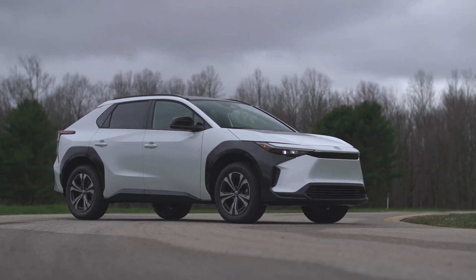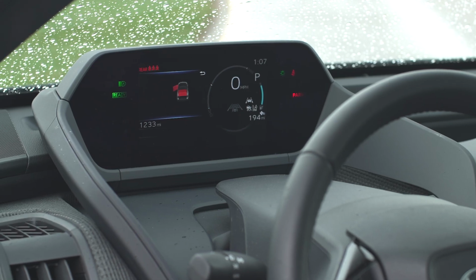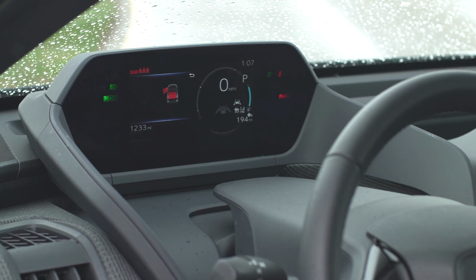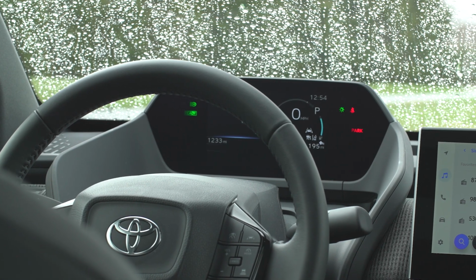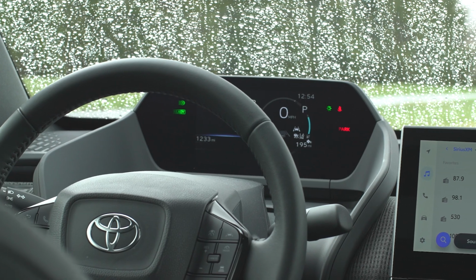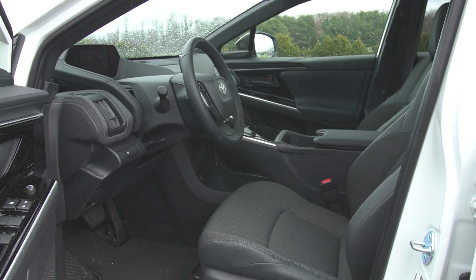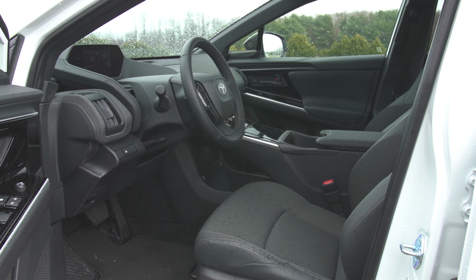Yeah. And one thing that really bugs me in the Solterra / Toyota bZ4X is that the instrument panel is so far away. The font is so tiny. The steering wheel is about 3 feet from the instrument panel, and the way I have my steering wheel is exactly in the way of looking at the range.